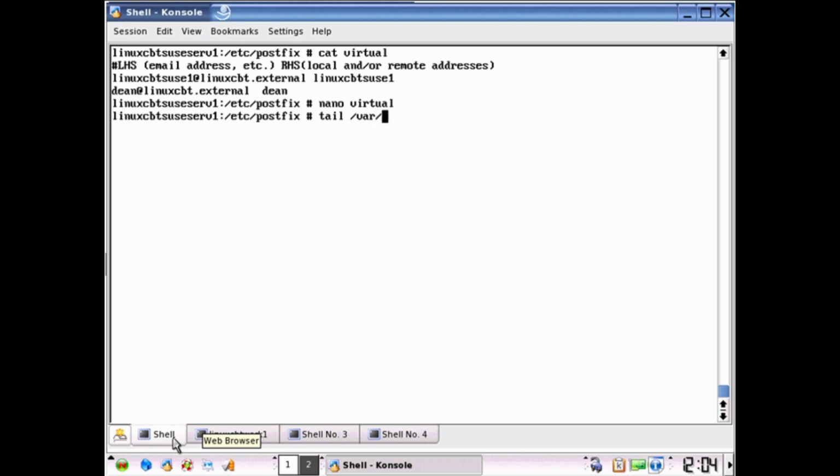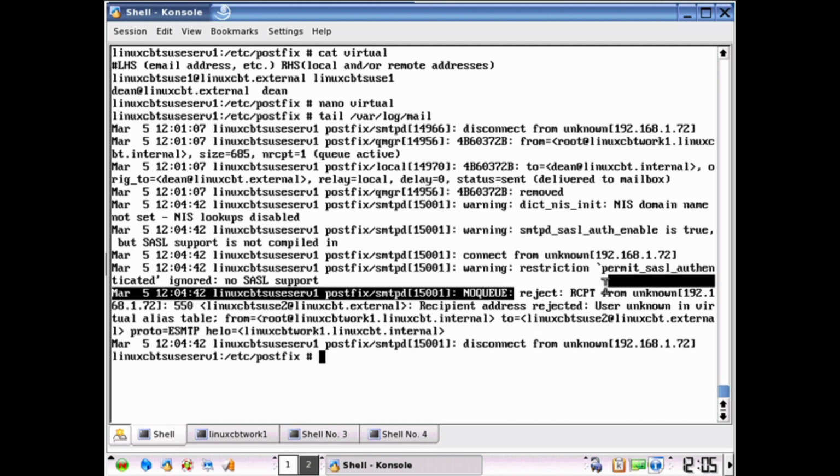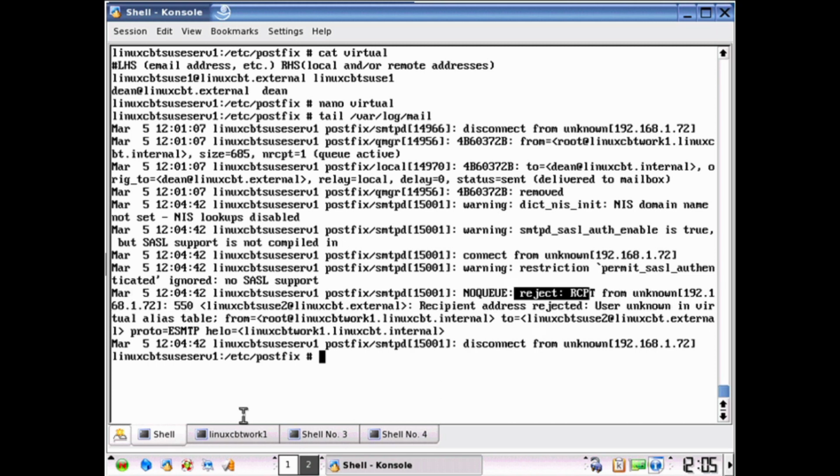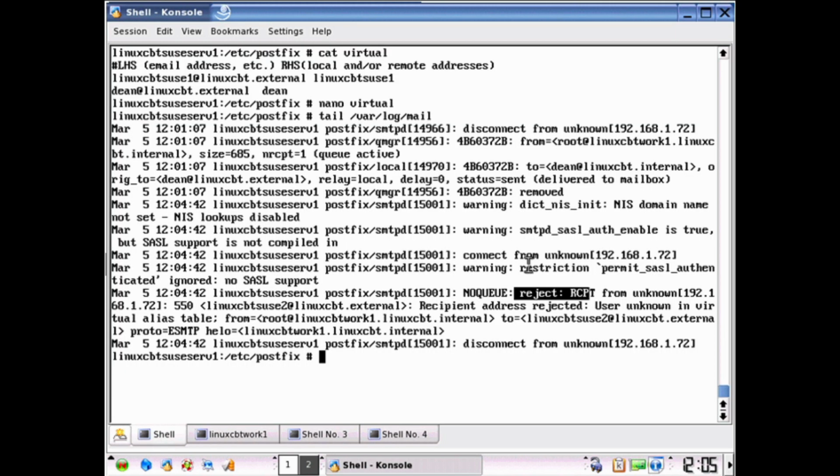We'll tail var log mail, and we'll see where this message has been sent to. It's been rejected. The reason the message hasn't bounced to the mailbox of the user linuxcbt work1 is because we've altered the postfix configuration on linuxcbt work1 to the point where it's not accepting messages back. But there is evidence on the server side that the message was bounced.